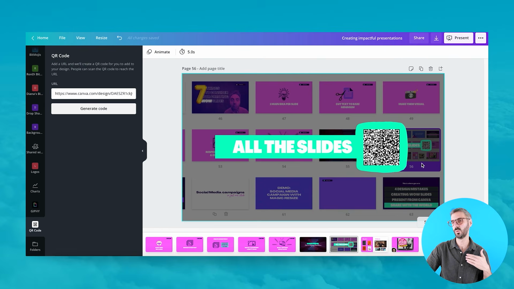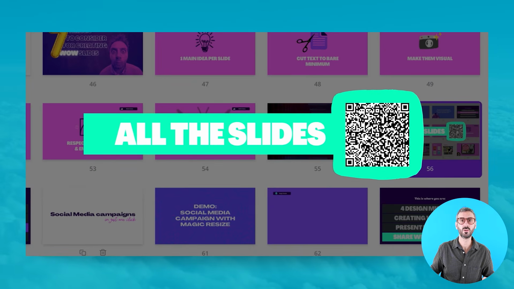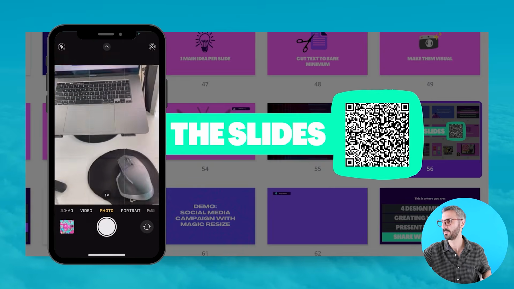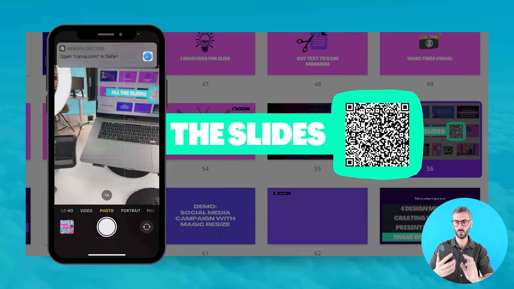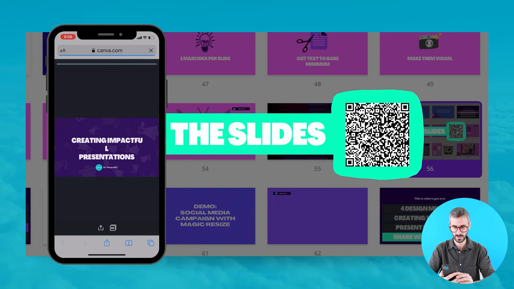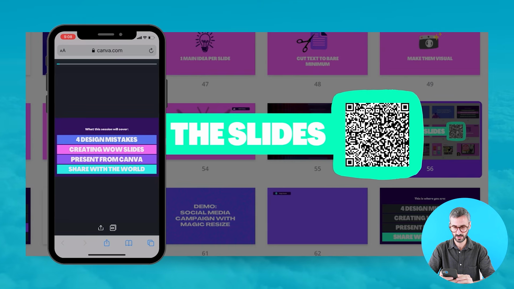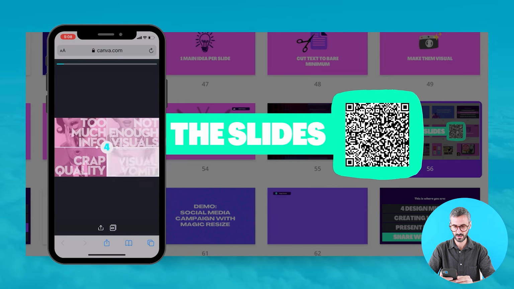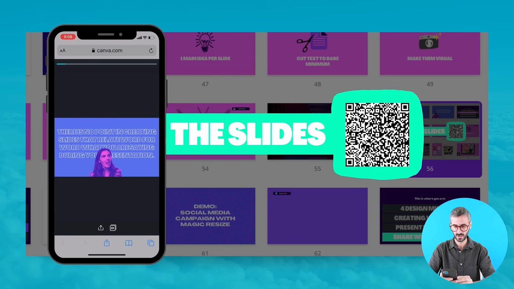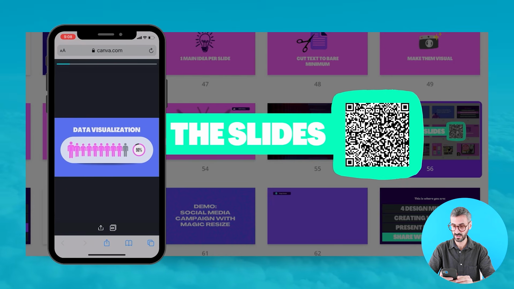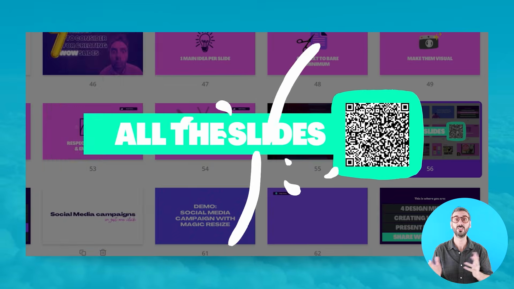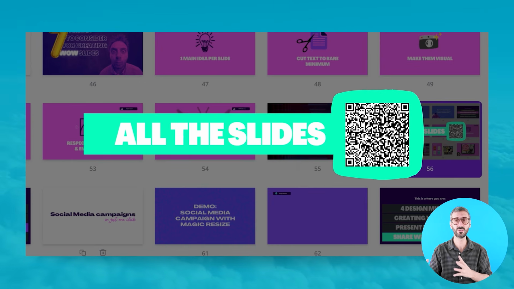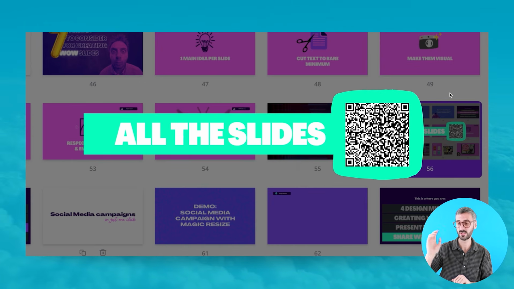I want to show you what it actually does when you scan this QR code. So I'm gonna present the slide and I'm gonna grab my phone right here and simply scan this QR code with my camera. Coming here, it says open on Safari. And there you go. I have my presentation here on my phone. And it works with all the visual, the animation, the movement, everything is here as you can see. So that's pretty cool. So that's what I wanted to show you. You can make your presentation interactive with the QR code. That's one way of doing it.